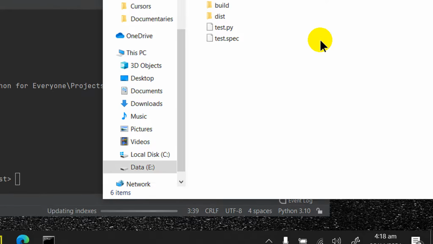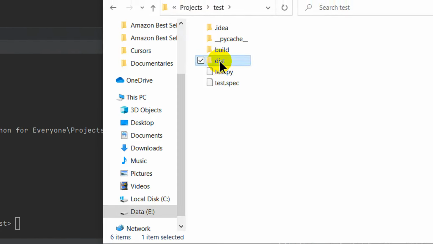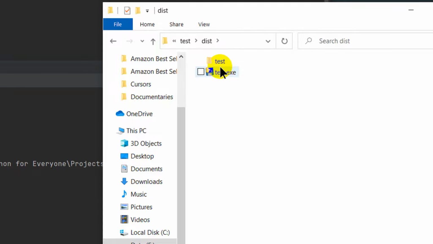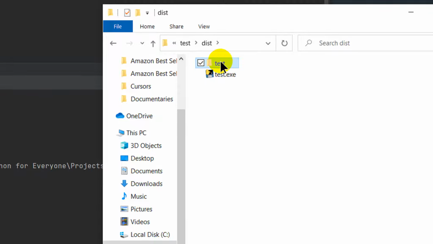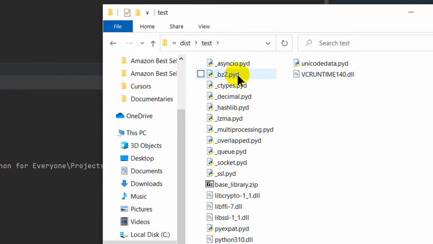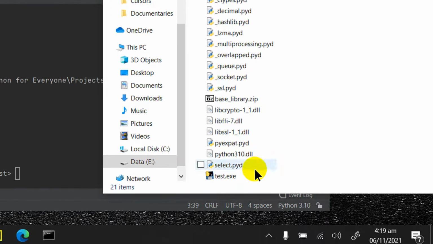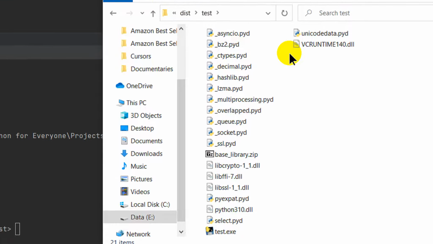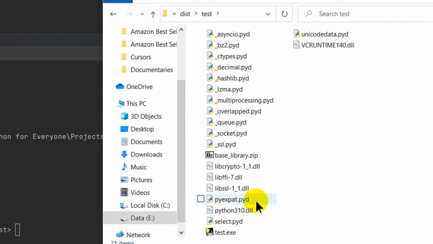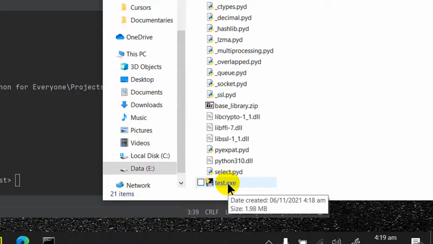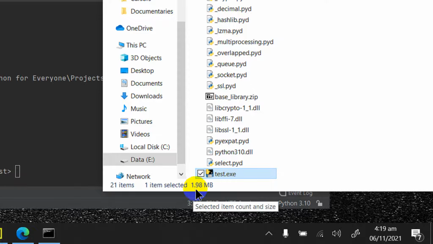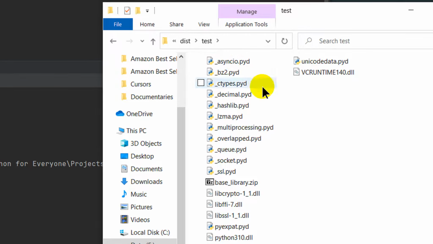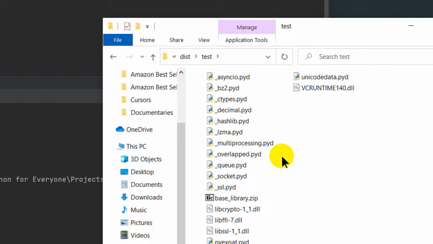So let's go back there. Go back to the distribution folder, and it actually generated a whole folder this time called test. If you double click in there, it has a bunch of other files, 21 different files. These are all supporting files, and one of them is test.exe, which is the real executable in this case. It's not a compressed one. And if I click on it, the size is actually 1.98 as opposed to 6.5 or so.